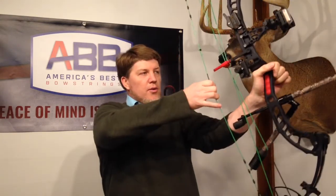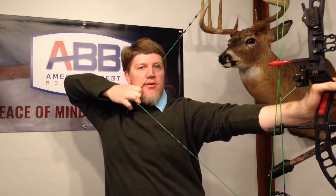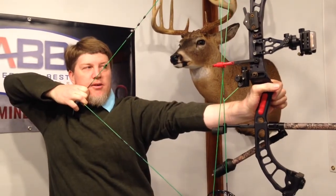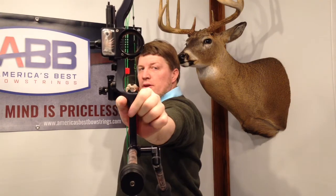So I'll show you how this looks like at full draw in a couple different positions, so you can see the way that it's positioned as far as the grip itself. So there's a side view. And notice that I don't have my hand up. I'm nice and relaxed in the grip. And here's our frontal view. That's what we want to look at.